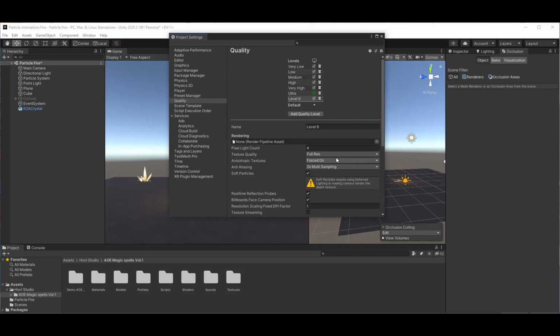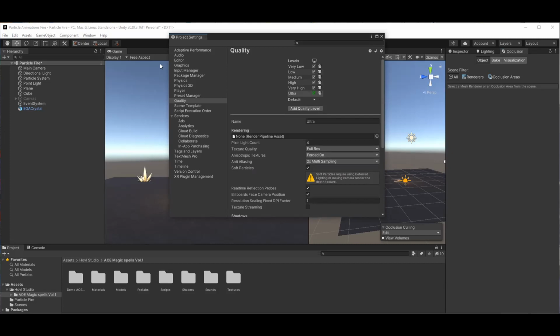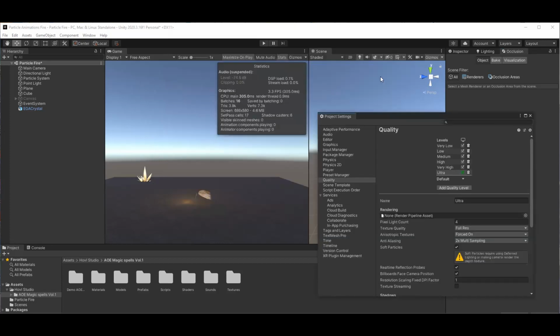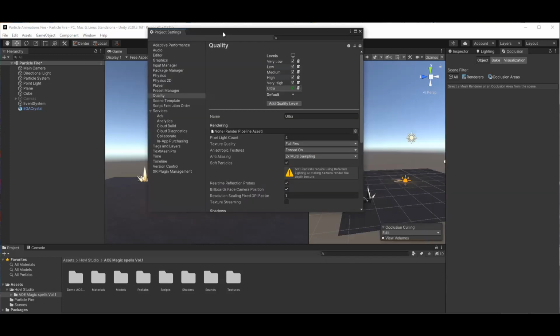So what was the first thing you did again? I would set your game window next to your scene window, or have it open somewhere that's convenient, and then turn on the stats and then play your game and notice what frame rate you're getting. I was getting like 25. Okay, so as we go through this exercise, it should go up.